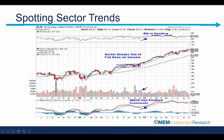And as many of you may recall, technology stocks sat out that big rally. There was concern over Trump's immigration stance that would impact many technology sector stocks. Their revenues are from these international countries, so they were concerned that it would impact their revenues, so it sat out. But what we're looking at here is what's called a flat base. The stock is trending in a channel back and fill, but eventually it does break out to the upside. So you have a positive MACD crossover as well as positive RSI to confirm that technology stocks were indeed back in favor for that period of time.